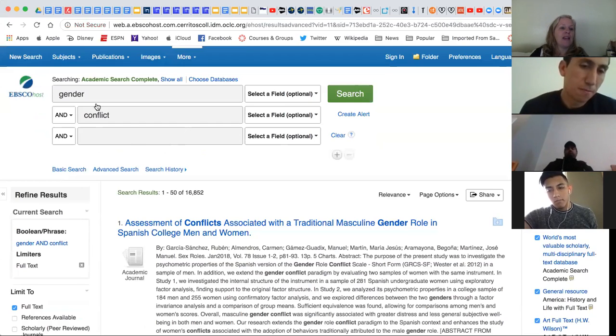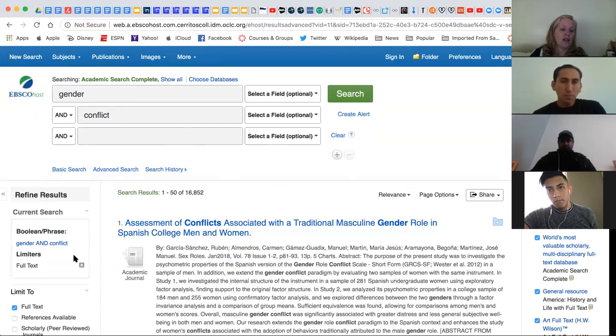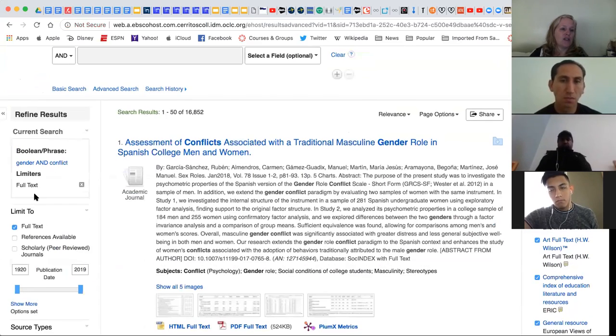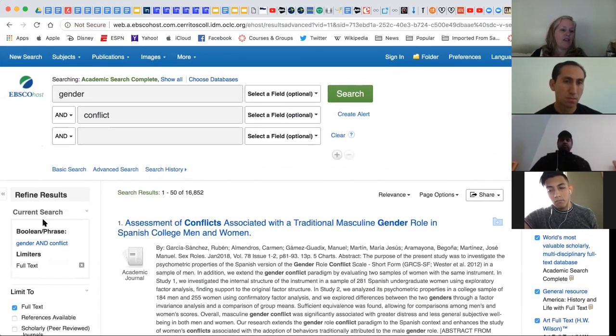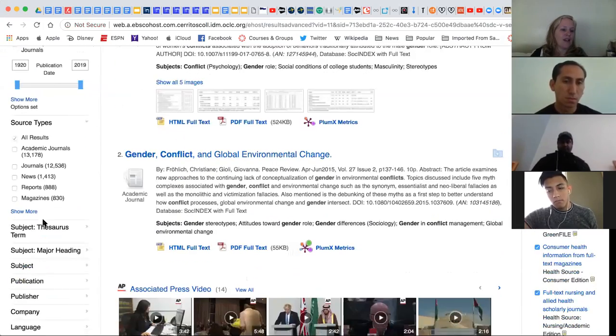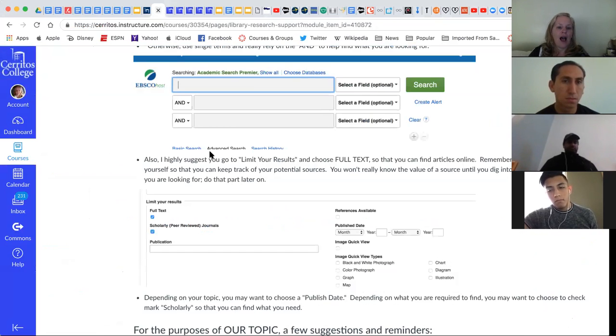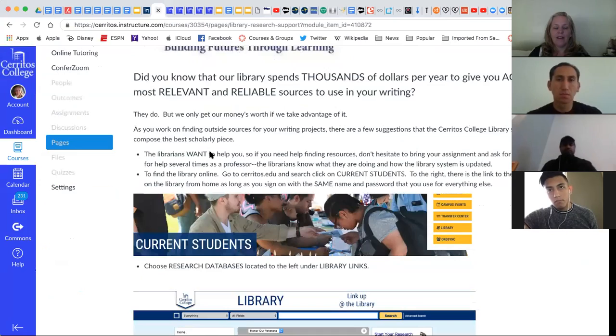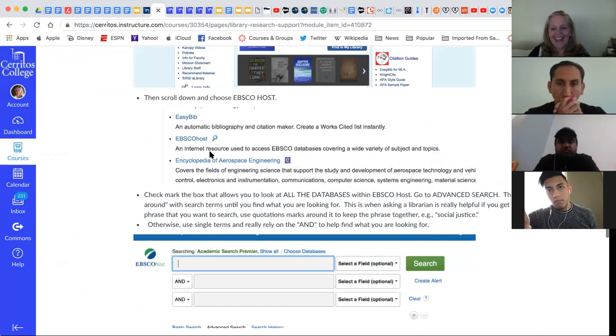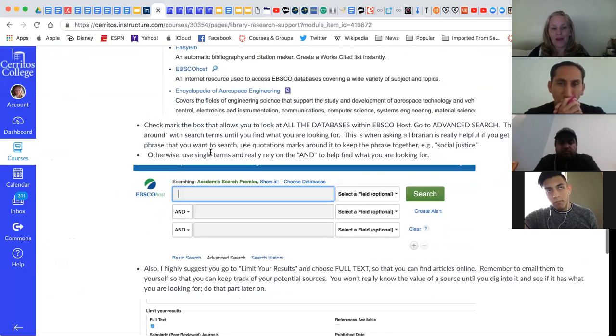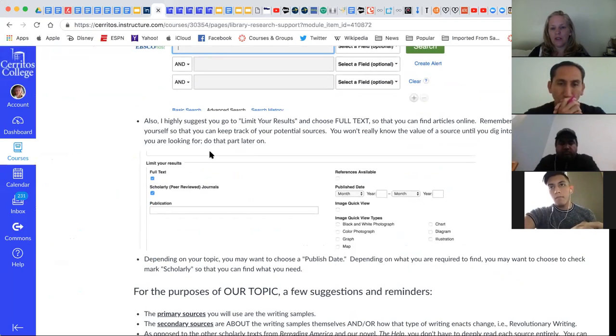Okay, so play around with the terms that you use here, and the limiters on that initial page, and then you can also go down to the side here and start to limit things as well. So I just want you to feel comfortable playing around with it, but I don't expect you to be super good at it, because I have the page here that tells you exactly what to do. And like I said, I go back to my page and look at exactly what to do as well.